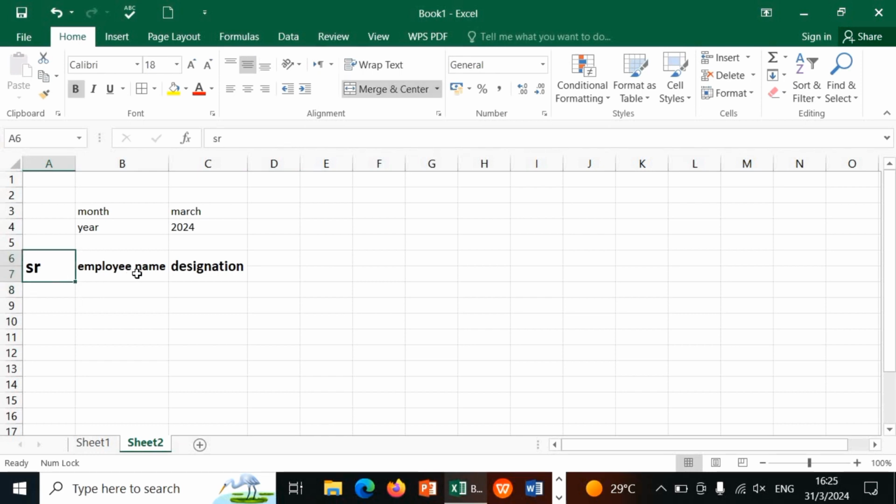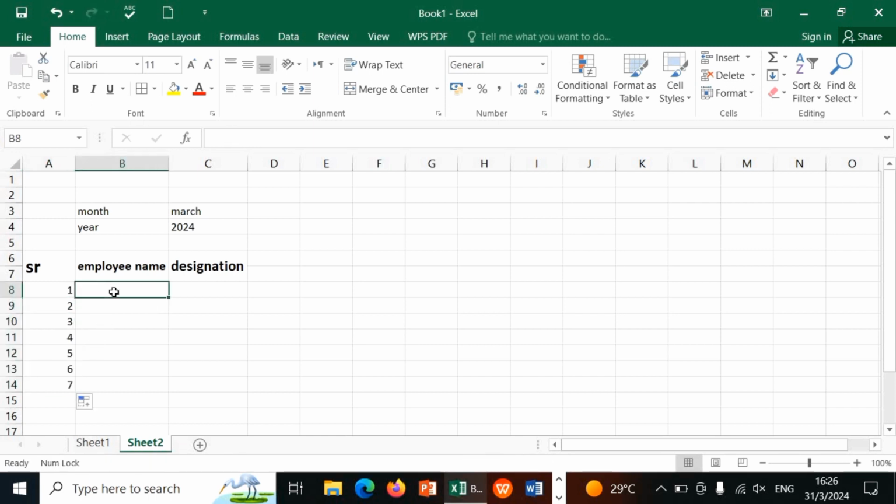After writing serial number, employee name and designation, here write 1, and here we will apply a formula. Write equal, select the first cell, then write plus and then write 1. After that press enter and your formula is applied. When you drag to the lower side, you can see it will automatically write.